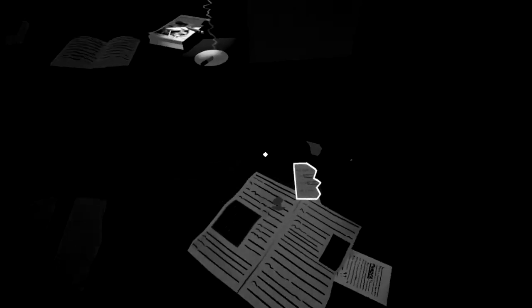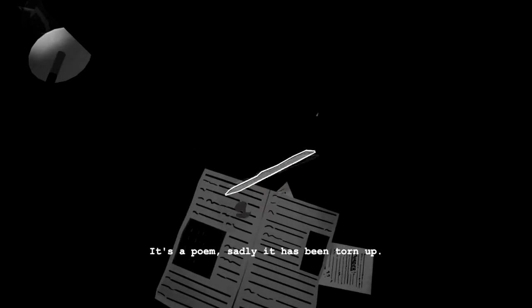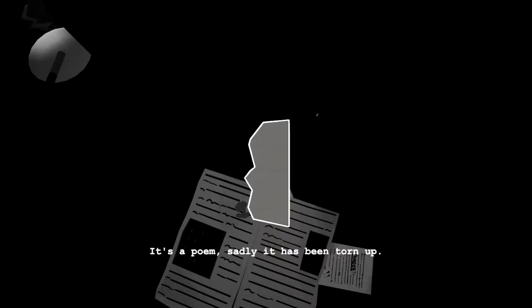This wardrobe is completely locked. Do I have a key or anything for that? Let's see. This I can interact with, I think, because it's glowing. What is this? It's a poem. Sadly, it's been torn up. Oh, whoa. I've got the other half here. Let me write this down.